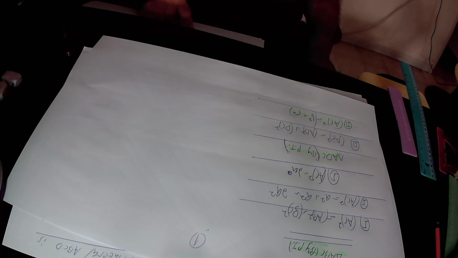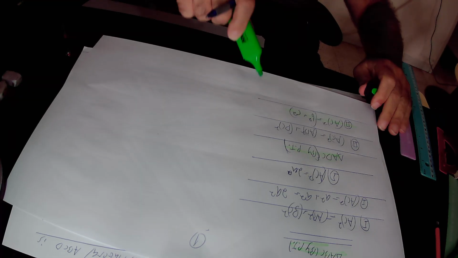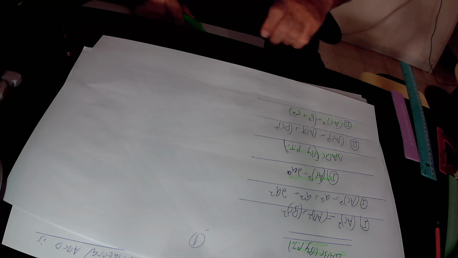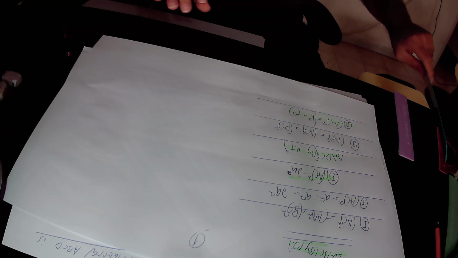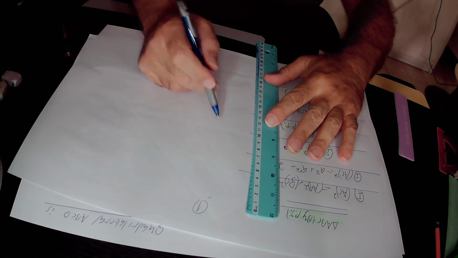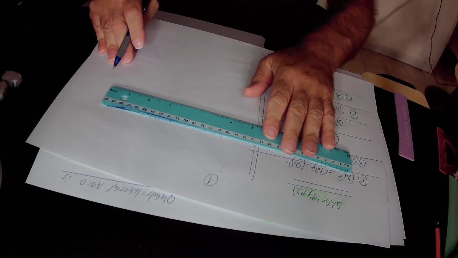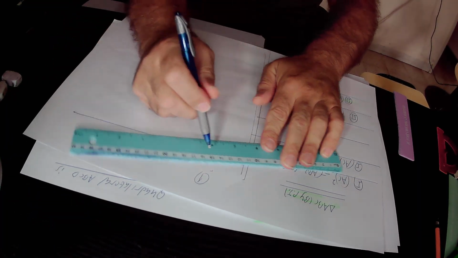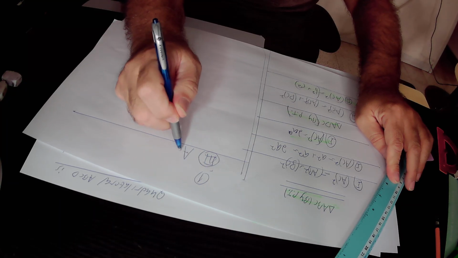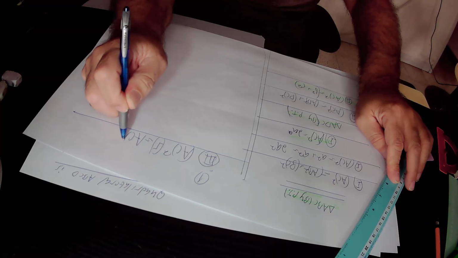So we have two different equations for AC squared. Equation 1 says that AC squared equals 2A squared. And we have equation 2 that says that AC squared equals B squared plus C squared. So in the next step, we have equation 3. It says that AC squared according to equation 1 must be equal to AC squared according to equation 2.